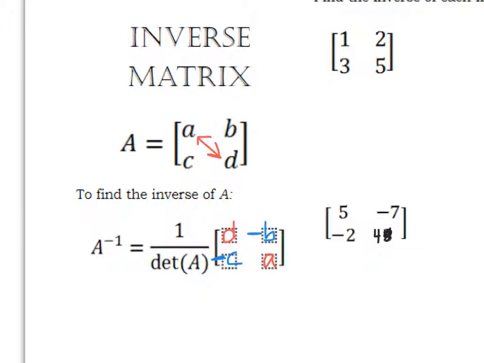So I'm going to put negative, but it doesn't mean they're negative. It means they change signs. So switch A and D, change signs of B and C. So the first diagonal, you switch. The second diagonal, you change the signs.